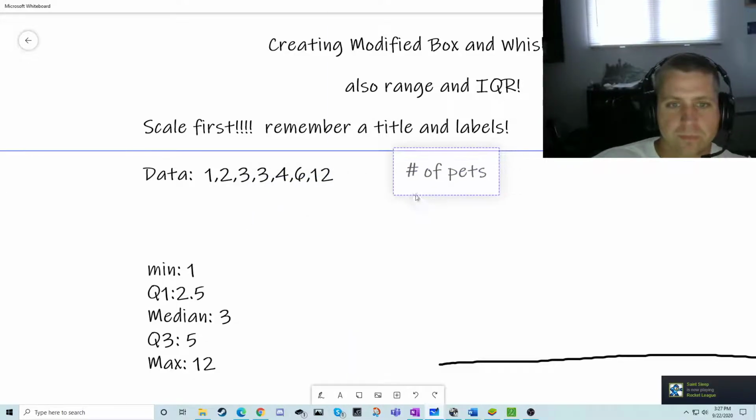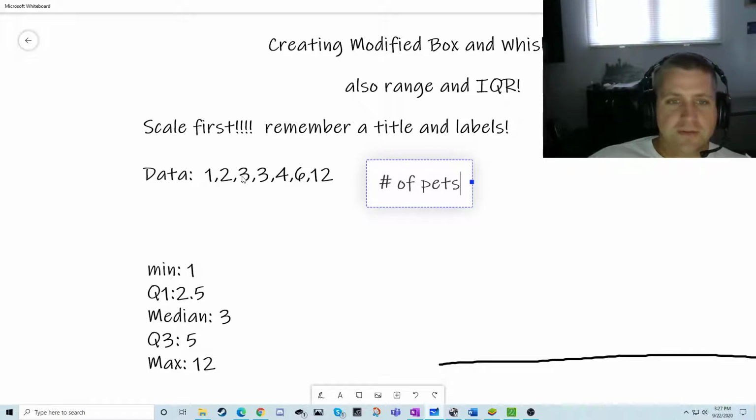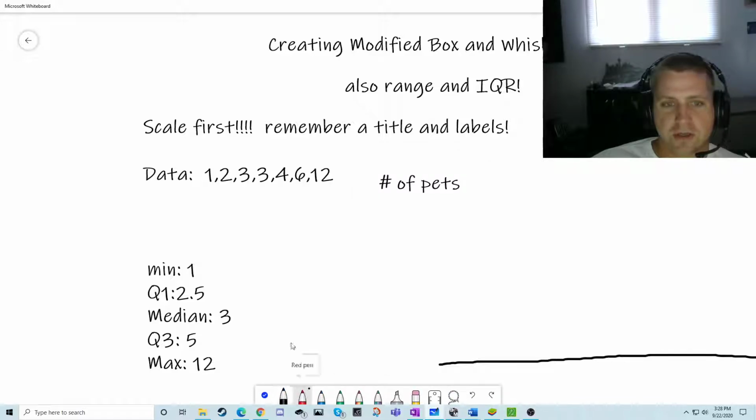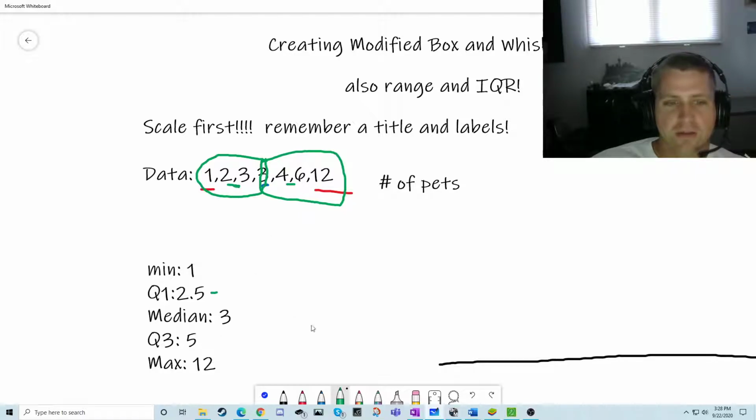And then I looked at this data, I put it into a calculator, found it by hand, however you want to do it. I found the 5-number summary: min, max, median, and then the halves. I could even just jot down min, max, median, because it's the middle number. And then I have to find the median of the low half, which is halfway between those guys. That's 2.5. And the median of the high half, which is halfway between these two guys. I'm using this part for the high half, this part for the low half. That was 5. I'm going to erase this because it looks all crazy now.